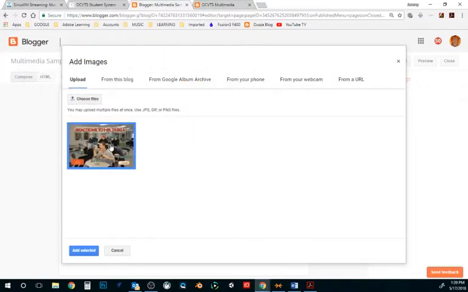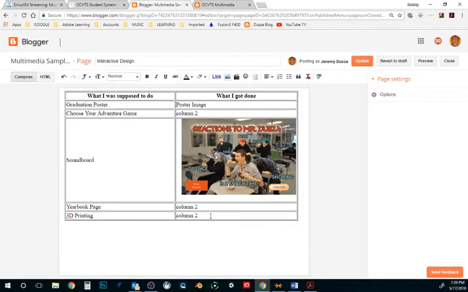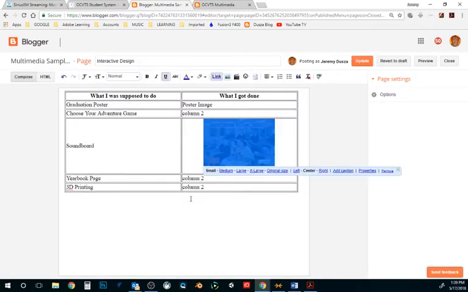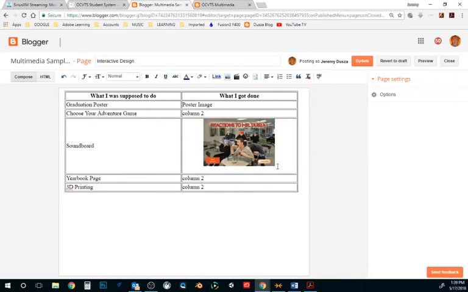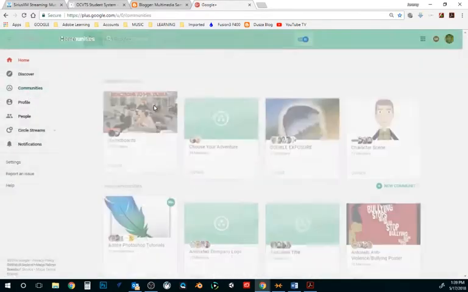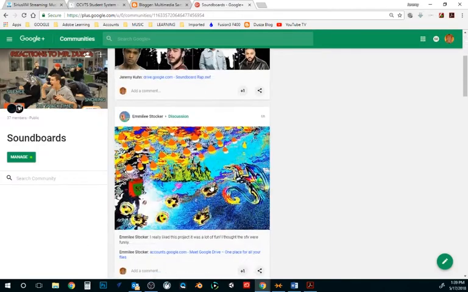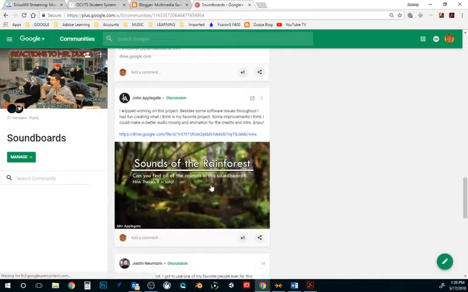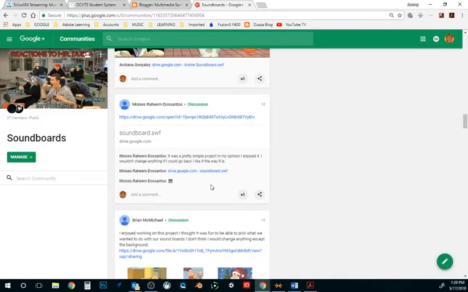Now what I found, so we're going to select it and add selected. In here I would keep this at small, alright, because what happens a lot of times is it gets bigger and it makes this box too big. And then what we can do from there, we can then put in the link to that actual game. So if I go to the community where we posted that in this case, and I find mine in here, which you could find yours the same way if you did post it.